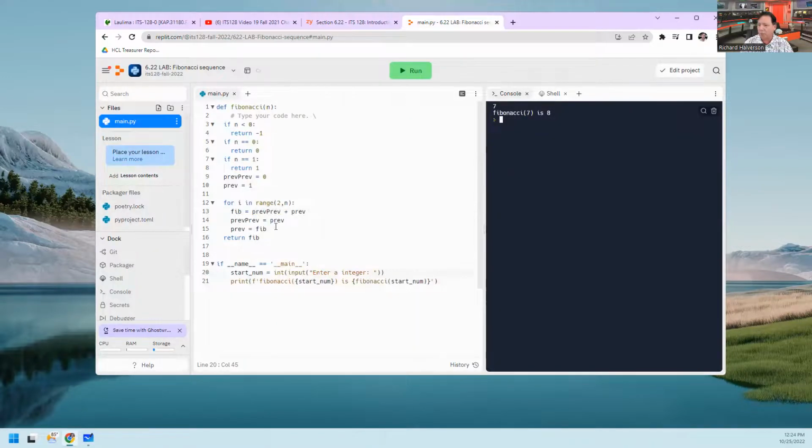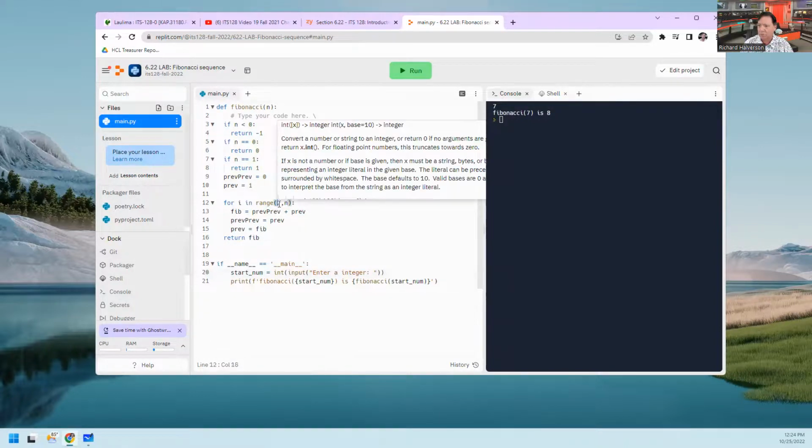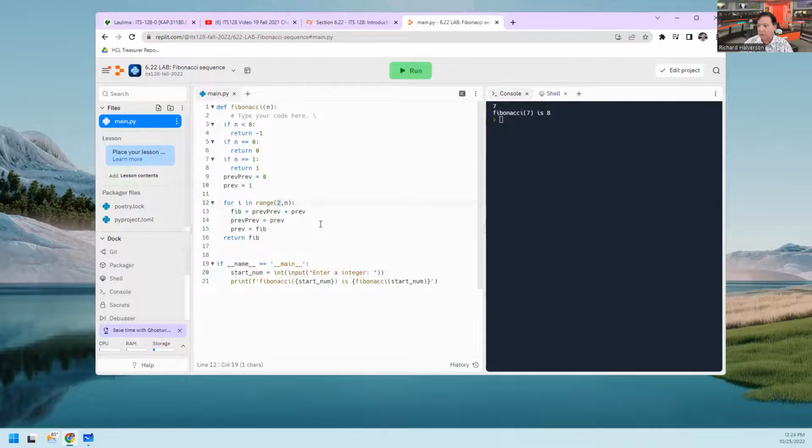Okay, so how about if I do this? I'll make it do it one more time. See if this works. Now if I run it, enter an integer 7, 13.